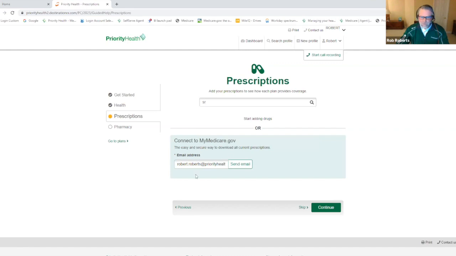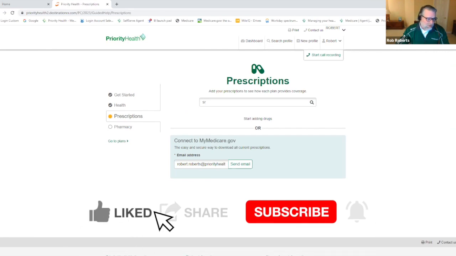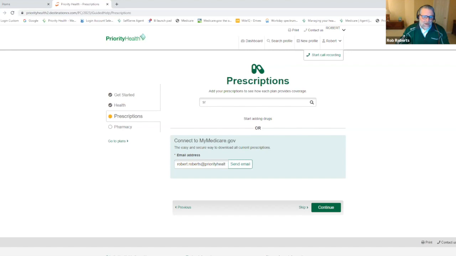This down here allows you to enter the beneficiary's email address, and it would send the permission to the beneficiary that would allow you to drag over from Medicare.gov their profile, which would contain their prescriptions as well. I don't know the percentage of beneficiaries that have their complete profile on Medicare.gov updated, but if it is, this is another option. So maybe they've got 12, 15 drugs and you don't want to sit here and type out each one of them. You could send this to the beneficiary. The beneficiary gives you permission. The platform will bring that profile over containing the drugs to the platform. It'll load those automatically for you.